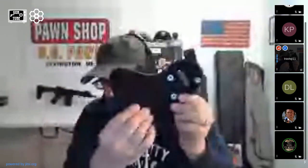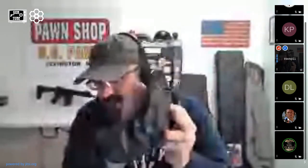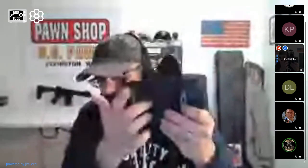The other one that I really like is from Hidden Hybrid Holsters. This is my daily carry holster, for my Ruger EC9S. You've also got Alien Gear, which is another company that makes this style. There are a lot of companies that make this style, right? On this one, you've got the suede on the back, which is nice and soft, and it's really comfortable. Granted, I've only worn it over the winter time. I haven't done a summer carry with this yet to see if it's going to cause me to sweat a lot or not. Got a Kydex shell on the outside.